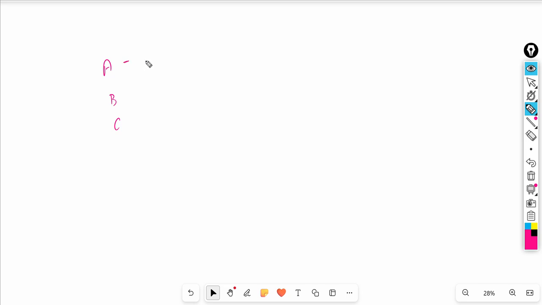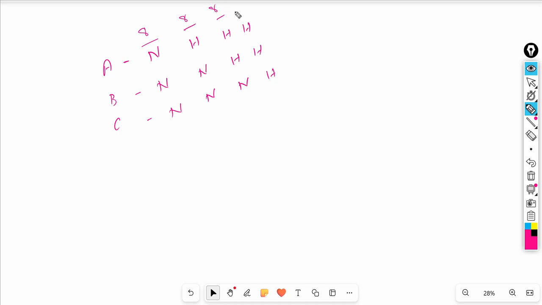In class A we have one network portion and three host portions. In class B, two network portions and two host portions. And class C, three network portions and one host portion. So these are the default network bits and host bits. Each portion is equal to 8 bits.